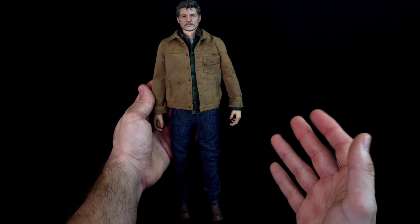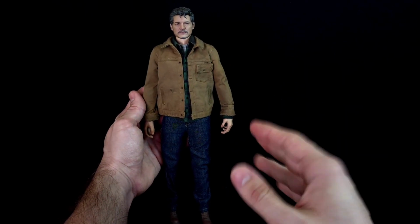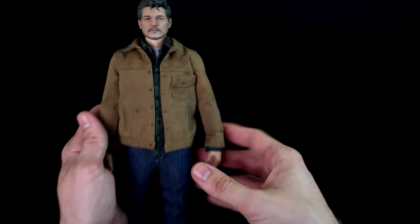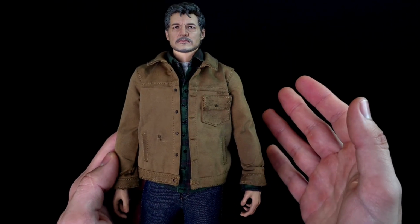I love Pedro Pascal, and I know a lot of people are buying this because of that head sculpt. But don't you worry, we're going to take a look at that head sculpt. Let's get a little bit closer, though. I want to take a look at the details on the clothing here. Really nicely done, Toys Era.